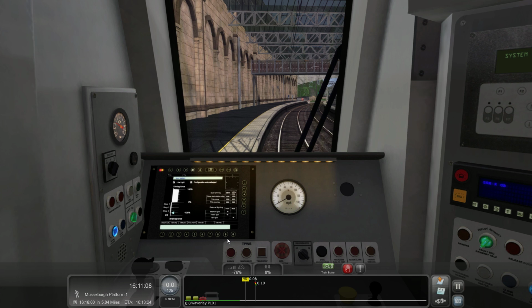Okay, so this is going to be accessing the cab and the equipment in the cab, and as much as we can get around it. I'm not going to include the TMS too much in this one. I will do a video on that as well. So, access and egress for the driving cab.